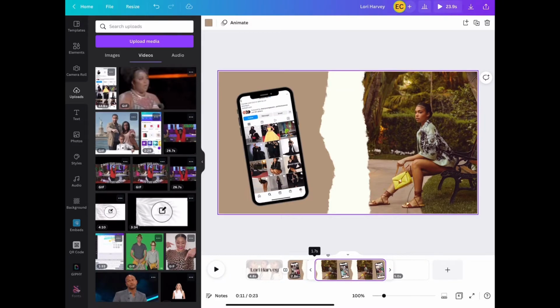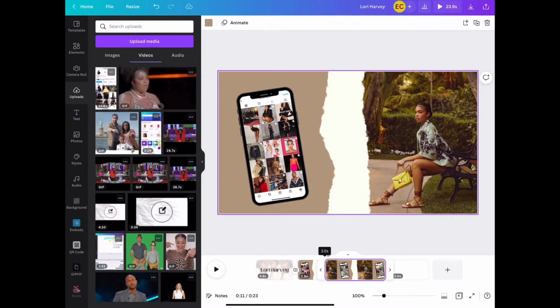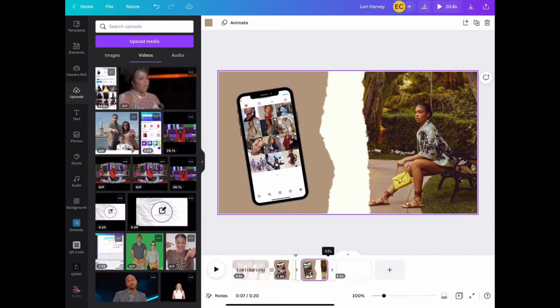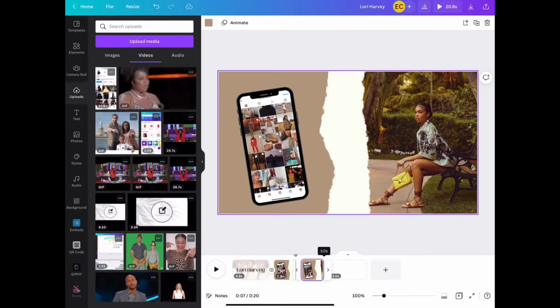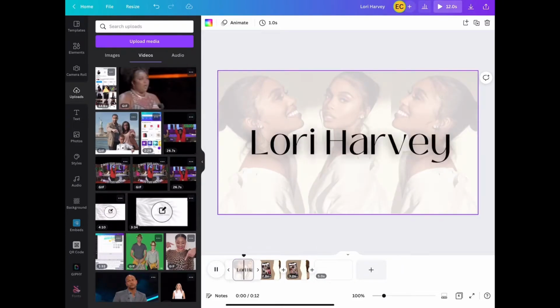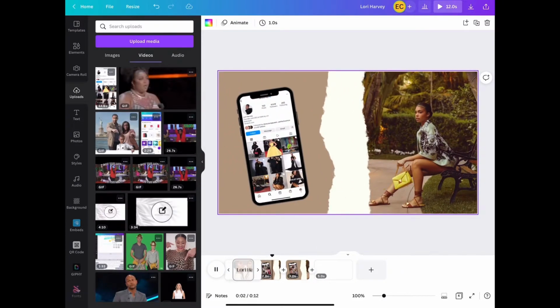So we're actually doing this on 2 separate pages, so a portion of the video will show on the second page, and the latter part will show on the 3rd page that we have in this design. So just a preview of how it looks so far. This is what we have.